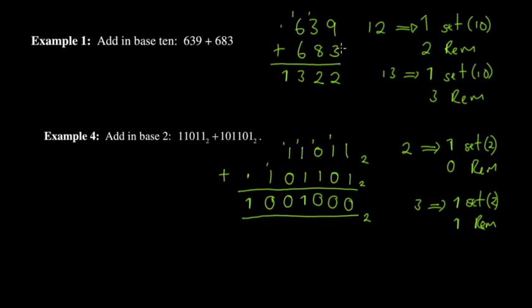It's the same as what we're doing here. This one was in base 10. What we're doing essentially was 3 plus 9, then you get 12. Then you say, how many sets of 10 do you have? Why 10? Because we're in base 10. So we have 1, and then we write the remainder, and then you carry forward just like that.